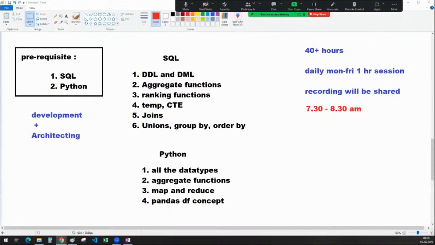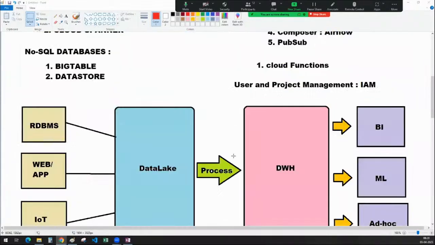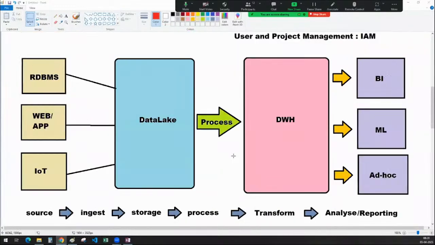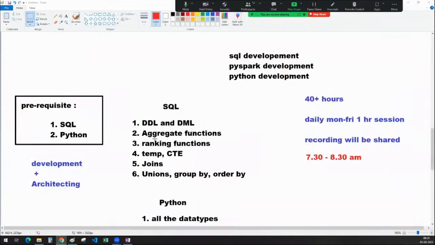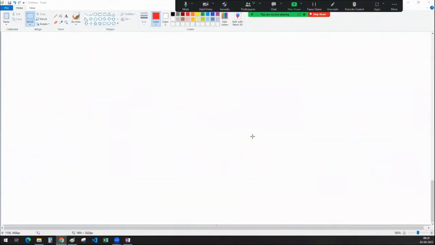From tomorrow onwards, we will be having the initial classes, guys. Today is a demo class, right? Yesterday we had a workshop, and today we are having the first demo. In this first demo, I am telling you all the things that we are going to cover in our sessions. Tomorrow, I am going to start with Google Cloud Storage. Before that, I want you to understand how to create a free tier account. I would tell you tomorrow itself. It wouldn't take more than 5 or 10 minutes. Tomorrow I will tell you how to create an account.